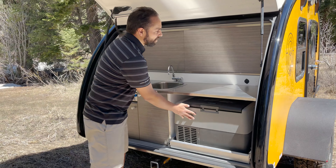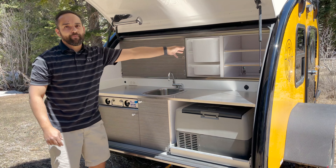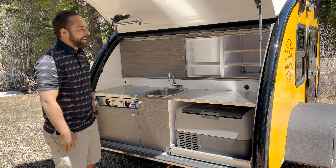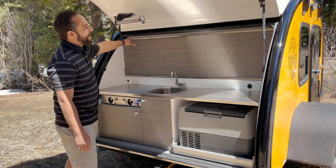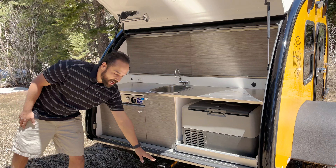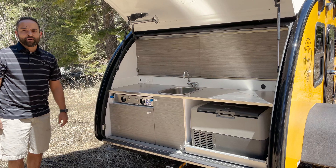Just like with all of our trailers, we have our famous pass-through cabinetry with the Trofast system and then you've got the removable shelving on the right-hand side of the galley here. We've got really cool RGB lighting, paper towel holder, and then all of our trailers come with a 2-inch receiver that's rated for 200 pounds. People love to put bike racks or storage trays there in the back of the trailer.